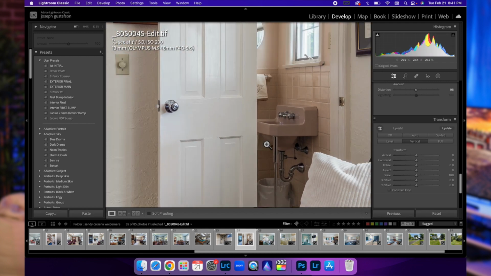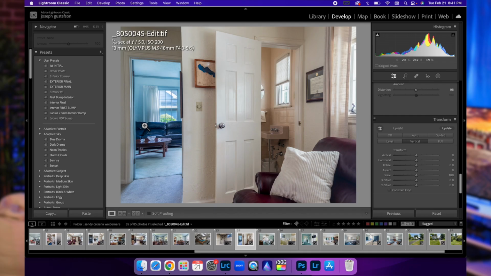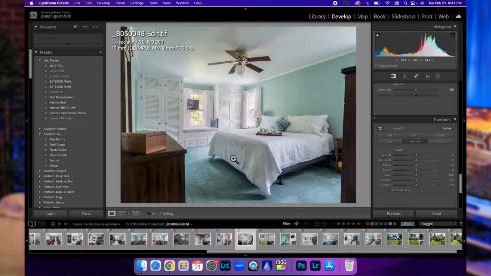Here's a tip. If there's a super small bathroom, maybe don't try to show the bathroom in and of itself. If it's just a sink and a toilet, step back a little bit and see if you can show it in relation to the room that it is off of. In this case, I show that this is where that bathroom is, off to this side where that other seating area is here. So just a tip there.